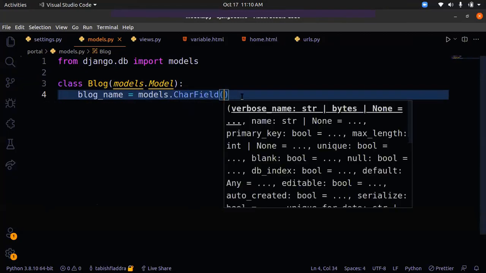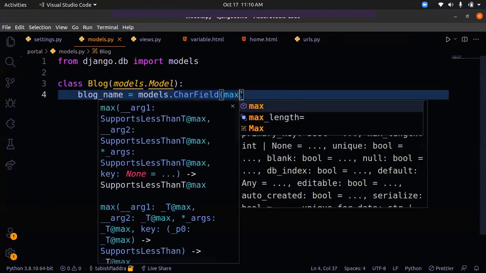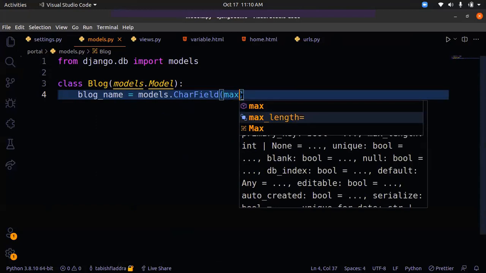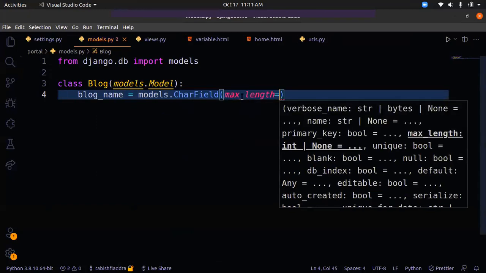It is a character field, that is, it can take in some characters, that is, A B C D or 1 2 3 4. These characters it can take in. So I'm giving it a CharField, and for CharField we give the max length. For the time being, I'll give it as 25.